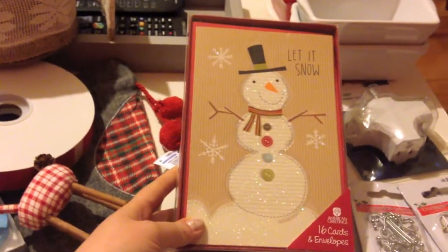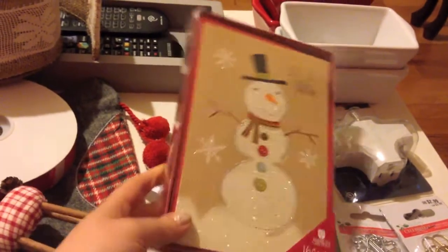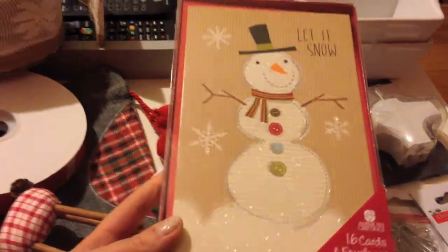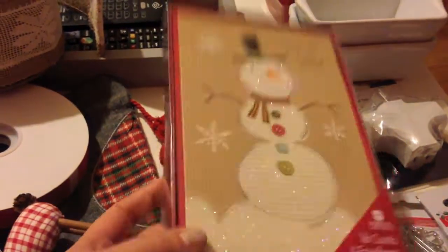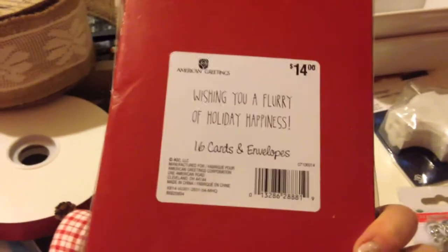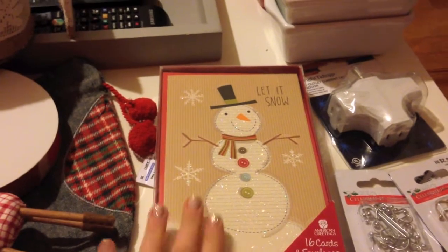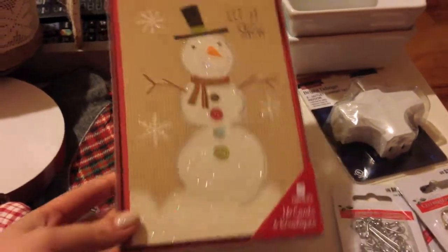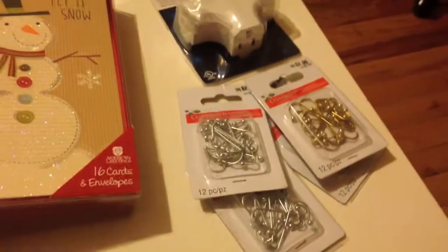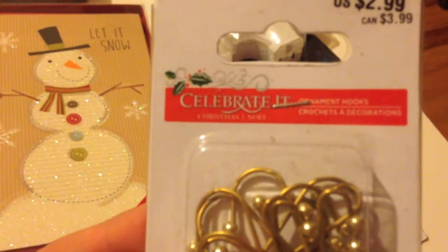The first was a set of holiday cards. A lot of people buy holiday cards right after Christmas and save them for the following year. I was surprised I didn't have any left from previous years. I picked up just one box — it says 'Let It Snow' and the back says 'Wishing You a Flurry of Holiday Happiness.' 16 cards for $14, but Michael's has everything 70% off, so this cost me about four bucks for 16 cards.